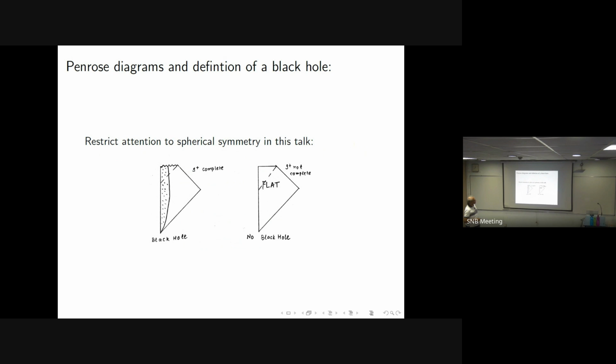And one of the first things one encounters in this business is these things called Penrose diagrams. So what are Penrose diagrams? They are handy ways in which to represent space-time. And in this talk, I will only be talking about spherical symmetry. What a Penrose diagram does is that, via coordinate transformations, it takes infinity and brings it to a finite distance. It's just a generalization of what you would do when you compactify the straight line to the circle. You take the transformation 1 over x, and x going to infinity is identified with x equal to 0. So you're bringing infinity back to a finite point.